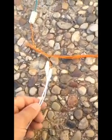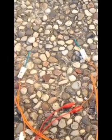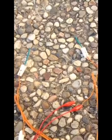So both of these wires are connected to the same cue. And when I press the cue button, they should both go off. So I'm going to go ahead and arm the system. We'll hit cue number 1, which is what these are attached to, and we'll see what happens.